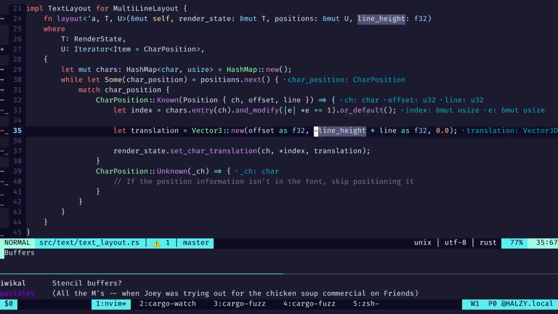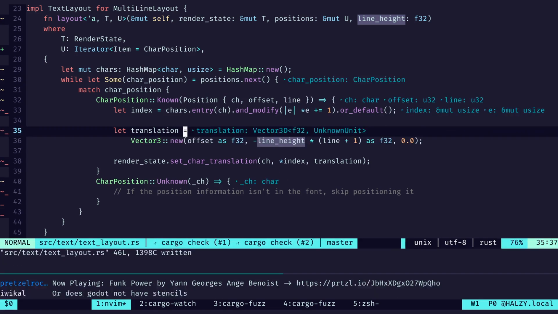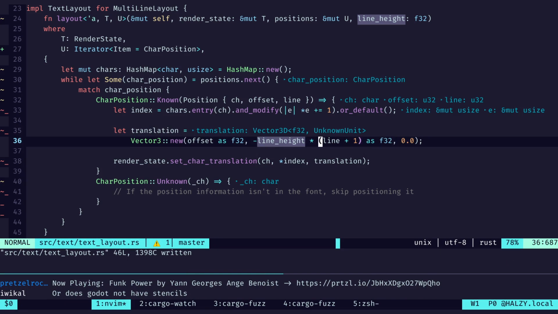Stencil buffer. I don't know, let's check.